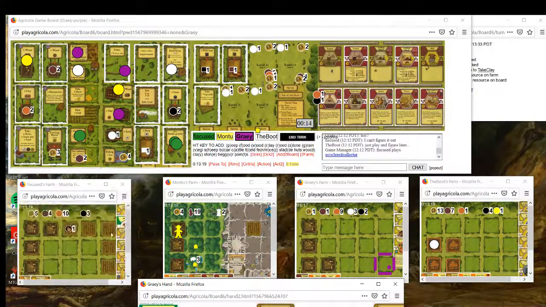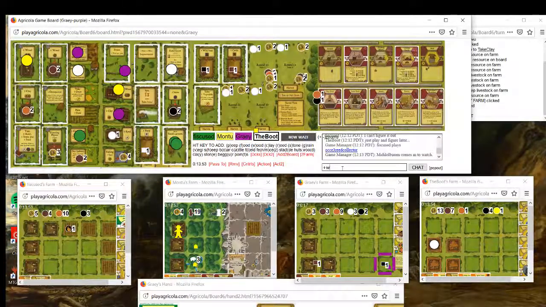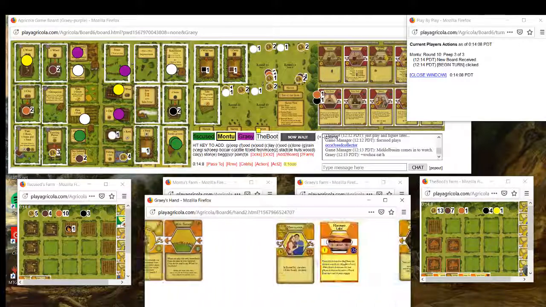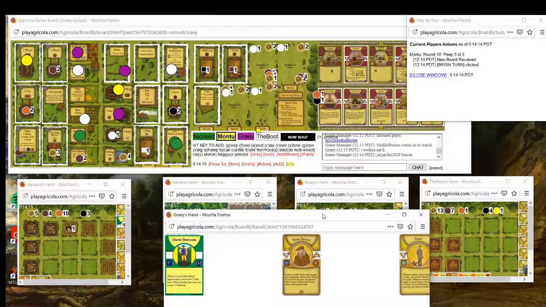Yeah, Fisk might buy a Cooking Hearth, which would be annoying. Wood, sheep. For cattle, I will eat the sheep, I think. Boot plows makes sense. I'd like to get Fencer out at some point. Obviously, I need Master Huntsman out soon.